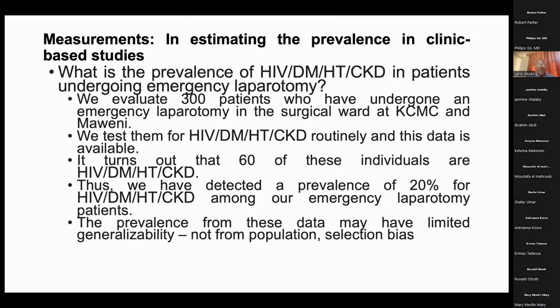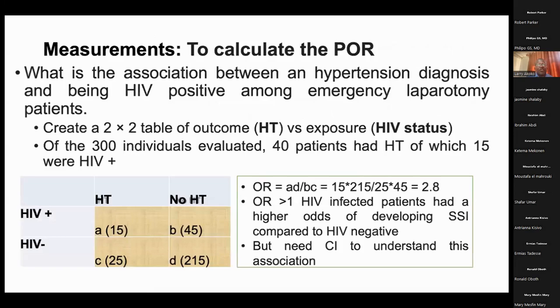And the prevalence from this data may have limited generalizability because it is in these hospitals from this population, and we cannot generalize that this is the prevalence of these conditions among laparotomy patients in Tanzania or in Kenya or in Rwanda, because the population studied is very unique to this population only.